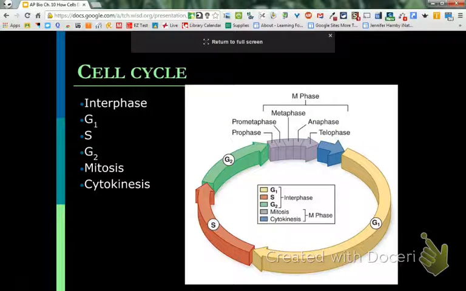So again, this is the idea that this little bitty part right here, and this graphic isn't actually very clear, because from G1 all the way to G2 is about 90 to 95% of the time. Okay? This is about 5 to 10% of the time. So this purple and this blue should actually be like maybe as much as the blue. But they had to break it apart. And this is where you find prophase, prometaphase, metaphase, anaphase, telophase.